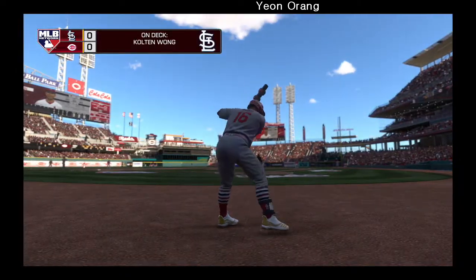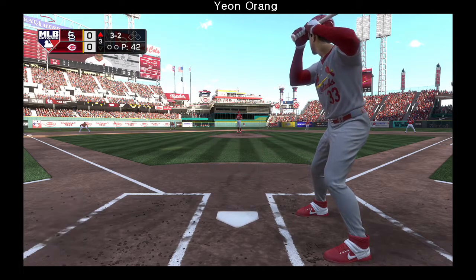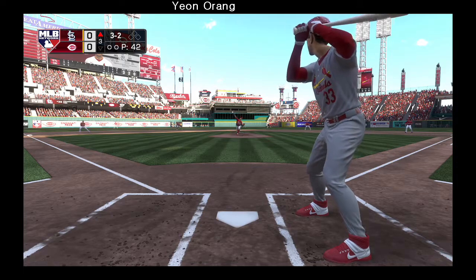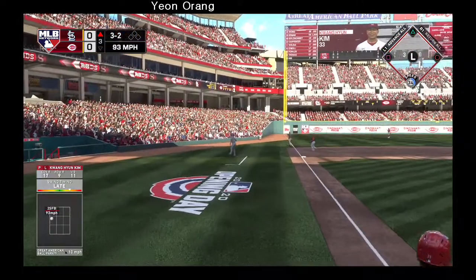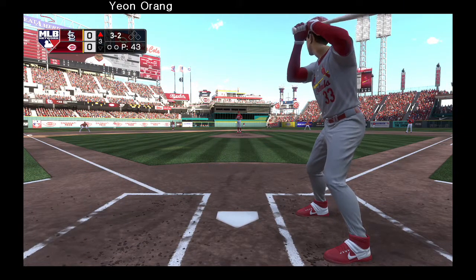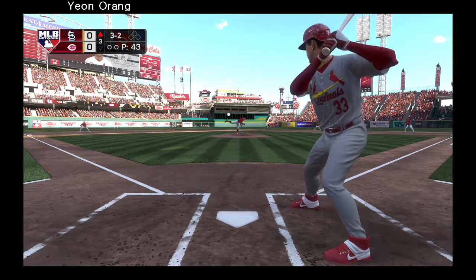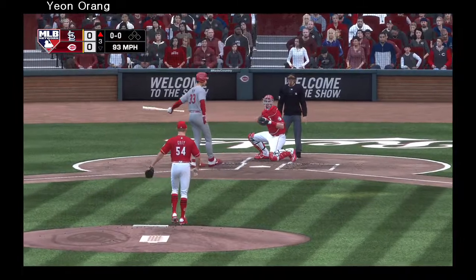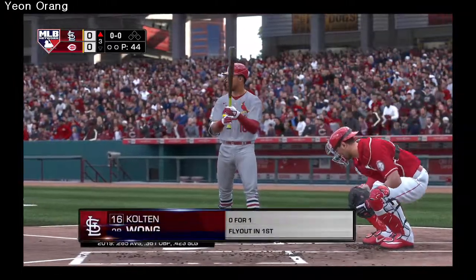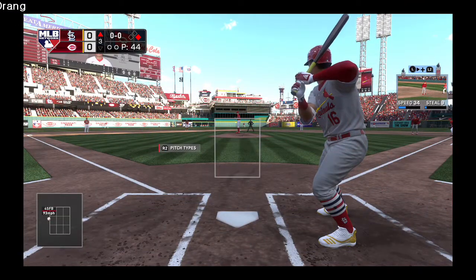Outside and a full count, 3-2. Colton Wong will be next. Good battle. Count remains full. And he misses with it. Ball 4. And a terrible start to the inning as he's walked the pitcher leading things off. Here's Colton Wong now. He flied out leading off the ball game.